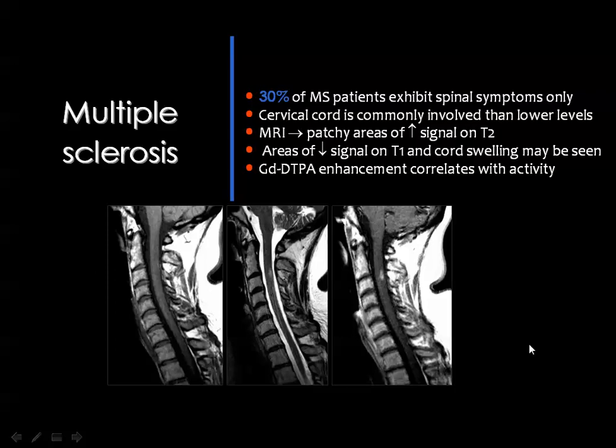And there is a good percentage of patients who have spinal cord involvement, reaching about 30%, and the segment of the cord commonly involved is the cervical spinal cord in most cases, but you can also see other lesions in the dorsal cord.